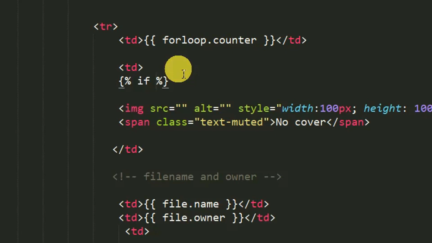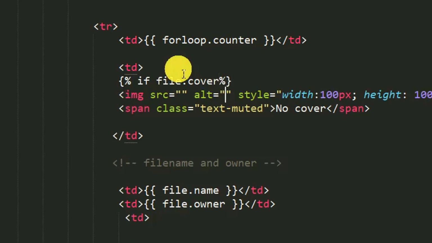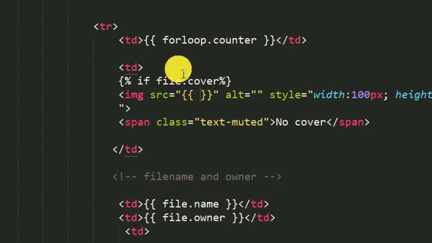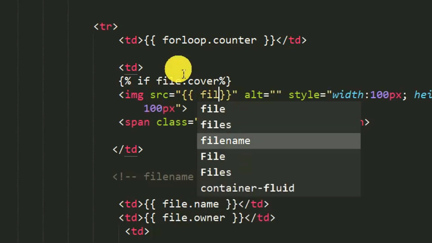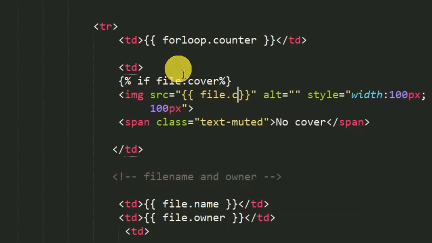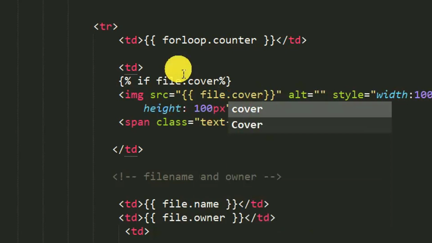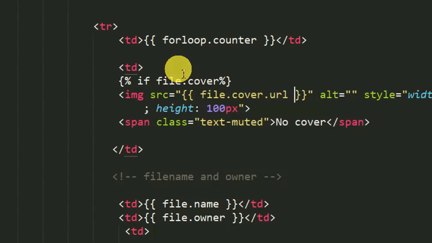So if file.cover, we need to see cover, right? Put something like this. Then it is file.cover.url.